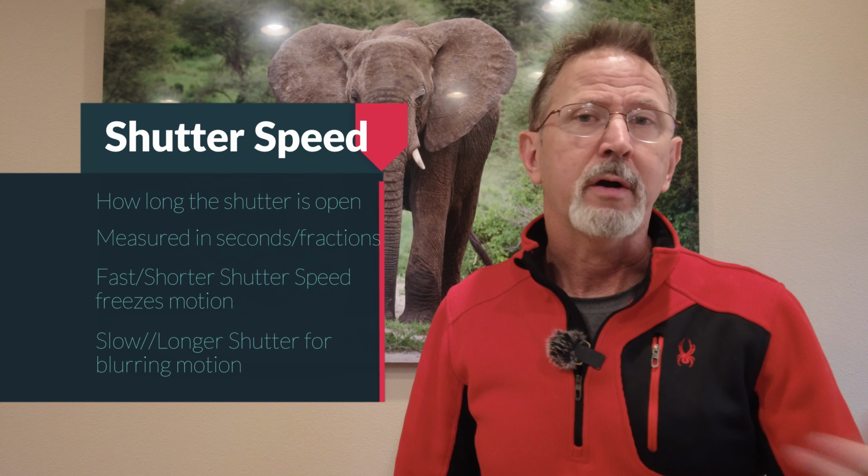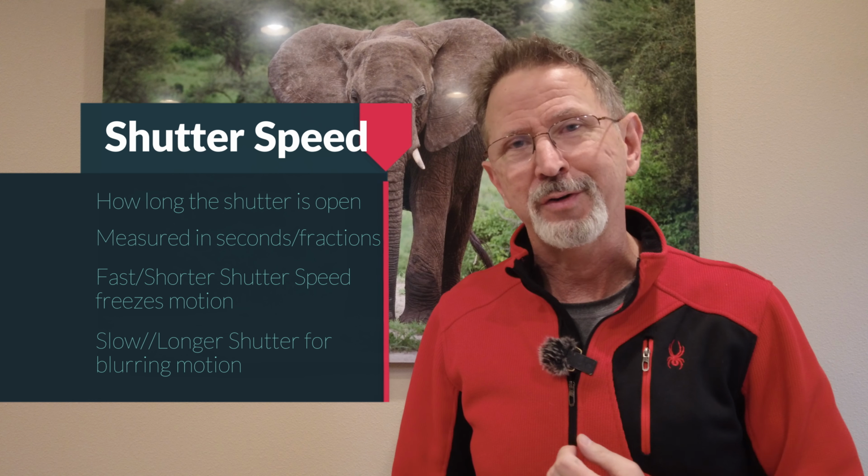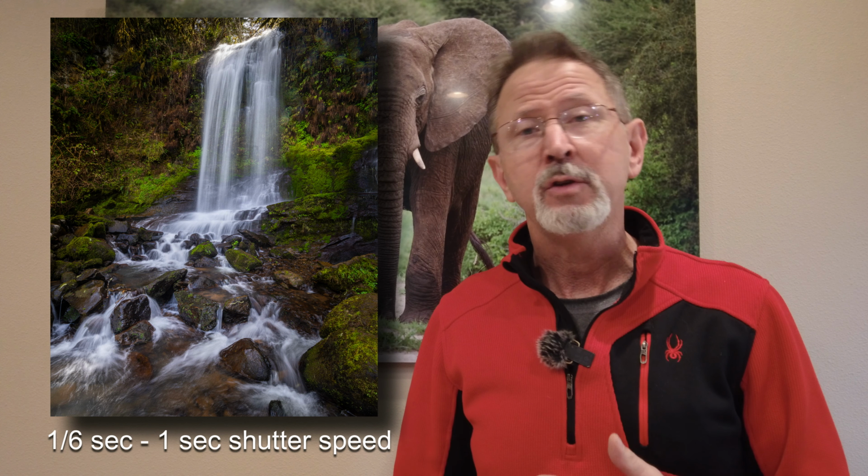Less light means a darker photograph. More light means a brighter photograph. But there's also an added thing where your shutter speed controls movement. If you want to show motion and blur, like in a waterfall or maybe something waving in the wind, a flag, then you would have a slightly slower shutter speed that would allow that to blur.